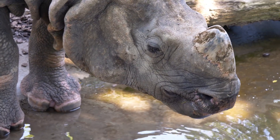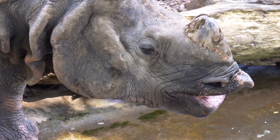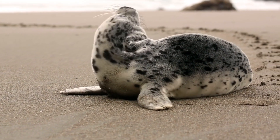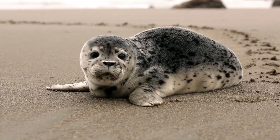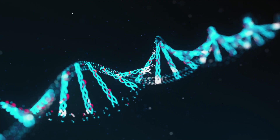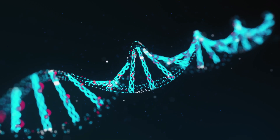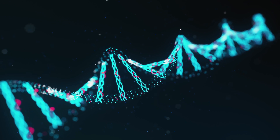But there's also genuine potential here. When used thoughtfully, these technologies can help restore lost genetic diversity in endangered populations, assist with species recovery by offering new tools for reproduction and disease resistance, and even support ecosystem restoration in areas where key ecological players have vanished. It all depends on how we use the tools and why. De-extinction isn't inherently good or bad — like any powerful technology, it's about intention, transparency, and accountability.